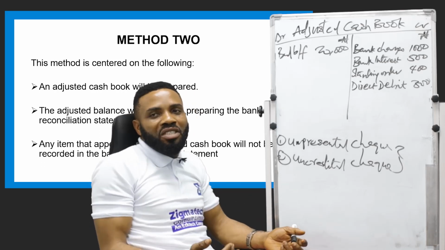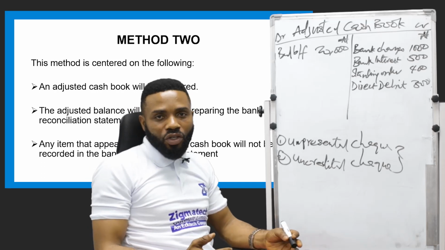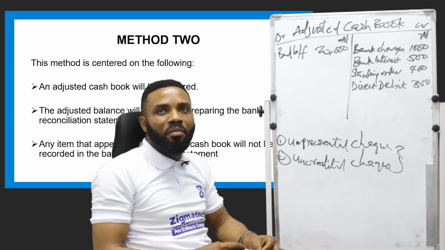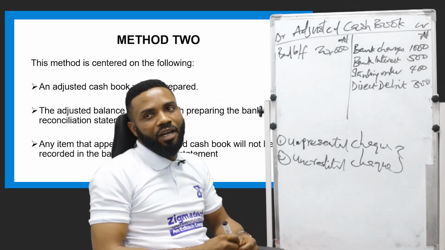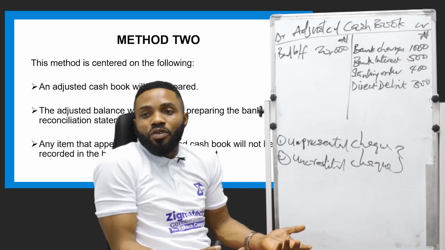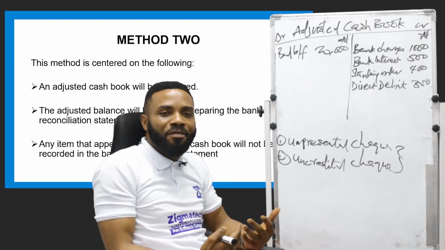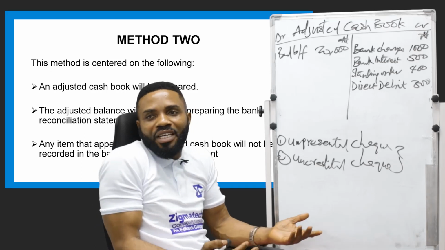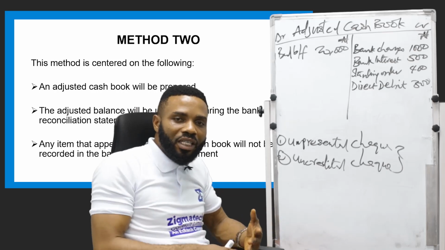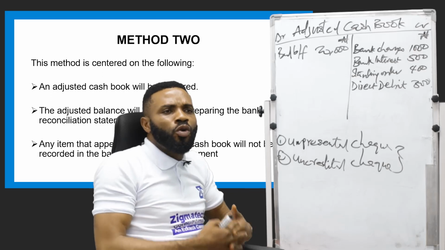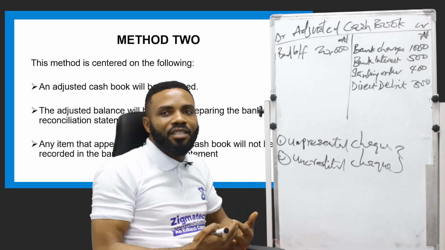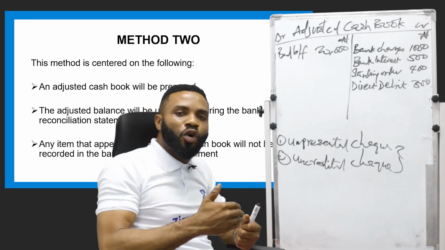You know, accounting preparations or books of account are prepared on an accounting concept called going concern. We believe that the business will not die in the nearest future. It is something that is going to be alive forever. Nobody will open a business and be happy if the business folds up in no distant time, because you have invested your time, invested your money, invested everything within you. So you will always be happy as long as the business exists. So accountants are advised to prepare accounts based on that principle.